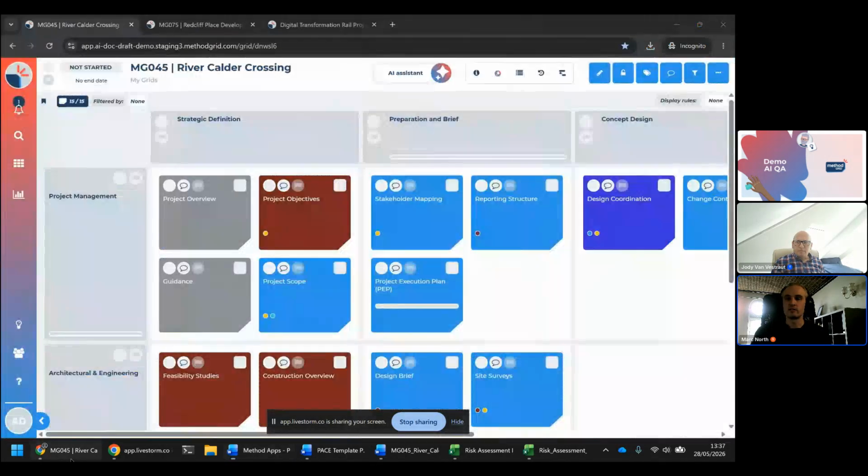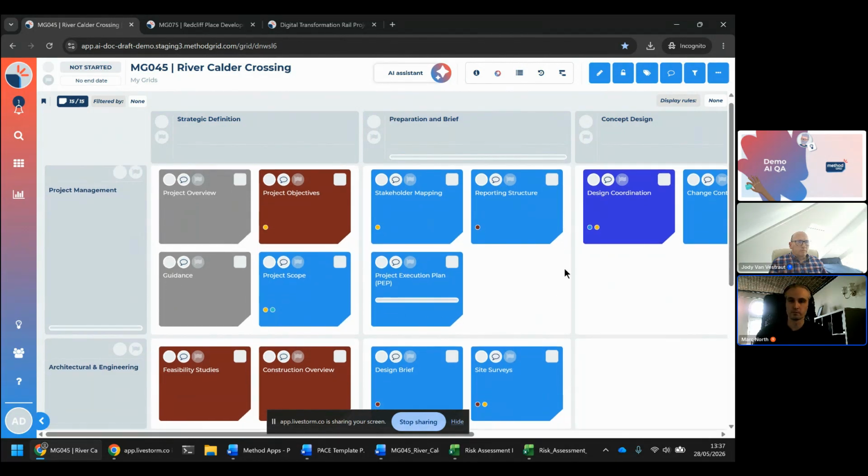Yes, so this is the other end of the document writing process, where we've got a completed document. These two features are related in the sense that they use AI for help with documents, but you don't necessarily have to use a document that's been drafted with the document drafting in the QA. You can use any document that has been written manually by a human.